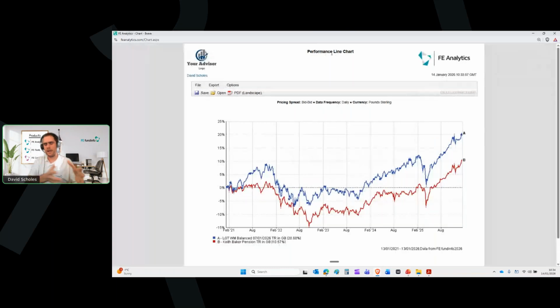I can compare a full-blooded MPS solution versus his current solution, but you'll see that blue dot looks slightly different. It's got all those little dots on it. I can see how often they're making changes. So you're saying, look, this is the value of having an MPS, Mr. and Mrs. Client, is they're going to be making sure that every day that solution is balanced, because they're going to be rebalancing it to ensure that not only they're rebalancing with hopefully good performing funds, but equally rebalancing in a way that the asset allocation and the level of risk you're exposing yourself to is never more or less than a balanced investor, which is what your risk profile has told us. So that's why it's all dotty, a bit lumpy changes.